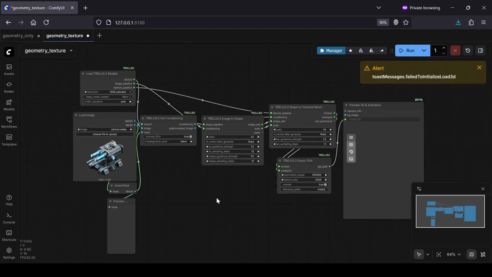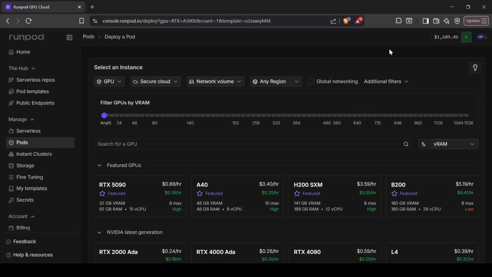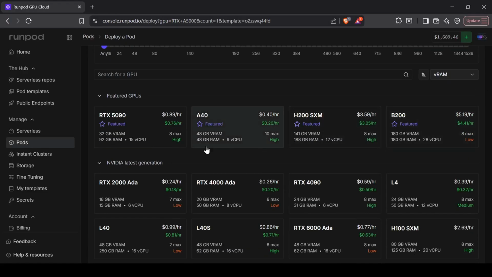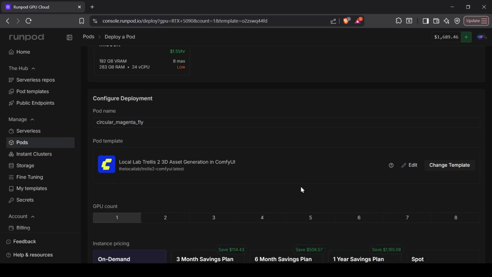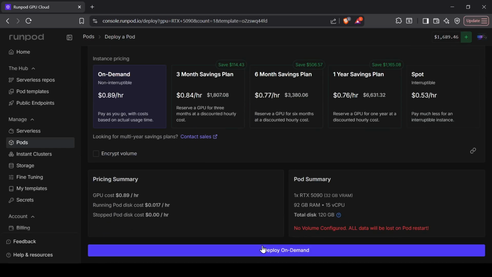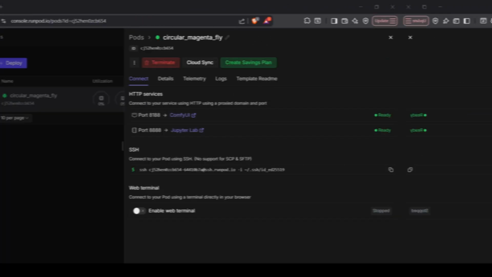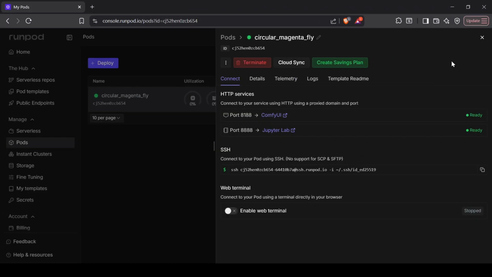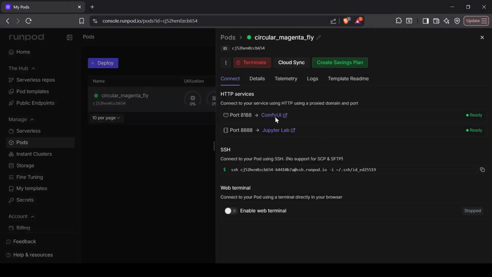Because my local machine is running an RTX 4050 with only 6 GB of VRAM, I'm going to jump over to my RunPod setup to show you the rest of this on an RTX 5090. If you're using my RunPod template, just select your GPU, ensure the proper template is selected in the Pod Template section, and deploy it. The system handles the entire installation in the background in about 10 minutes and should be ready to go once the storage reaches about 14%. Once the green light pops up, you can launch the interface by clicking the Connect button next to ComfyUI and get to work.